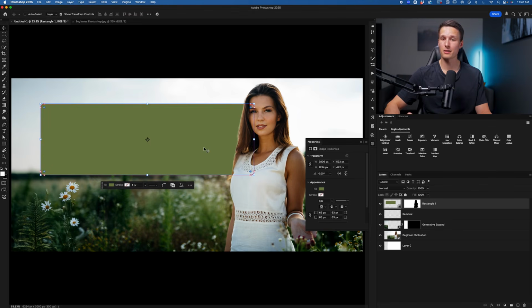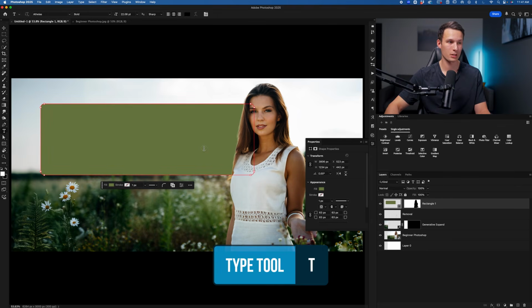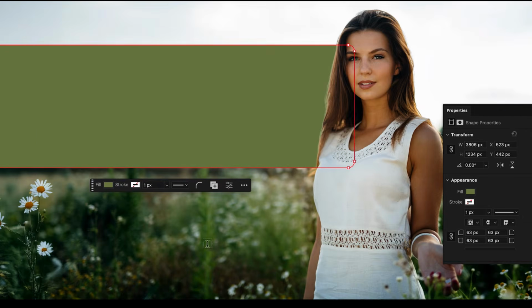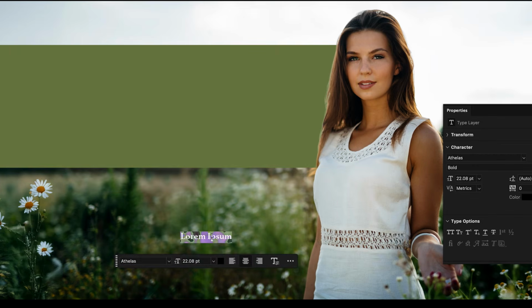text. Creating text in Photoshop is pretty easy. It's like a Word document. So to access our type tool, we'll just press T on our keyboard, and then I'll just click somewhere on my canvas like so. This creates placeholder text in my version of Photoshop. You may not have this enabled, but that's okay. Regardless, just go ahead and type what you want on this layer.